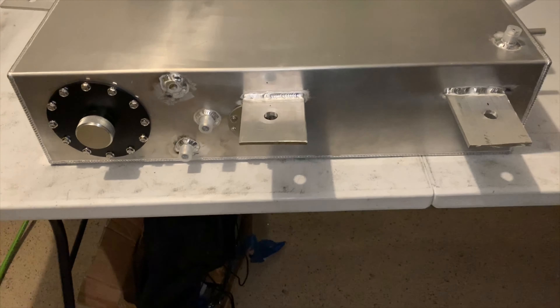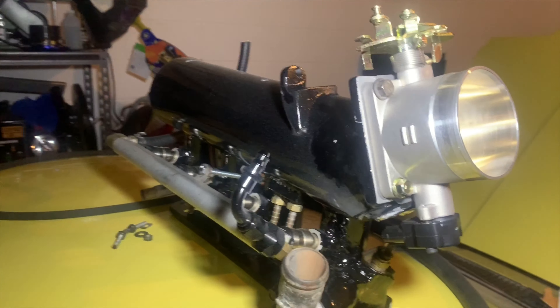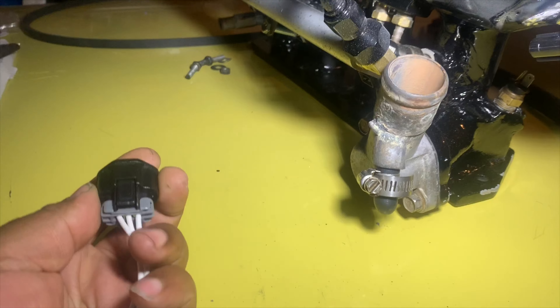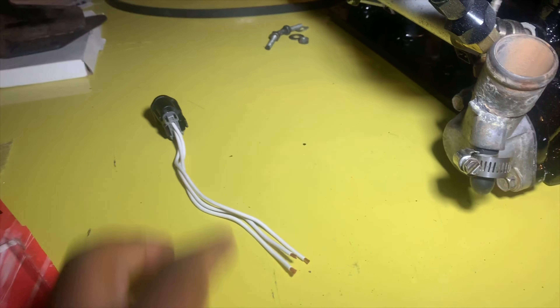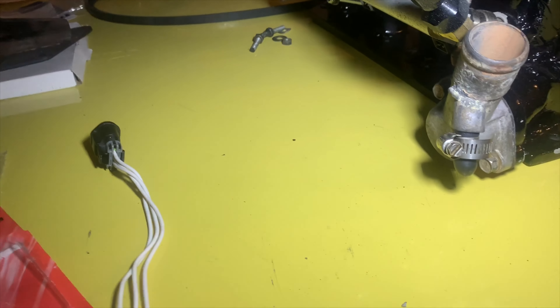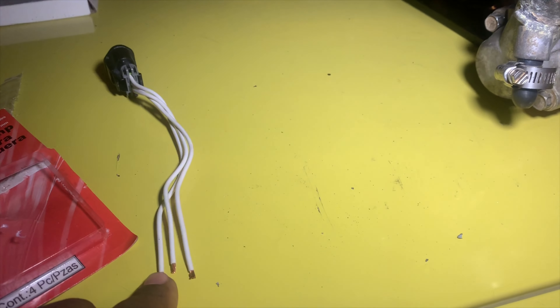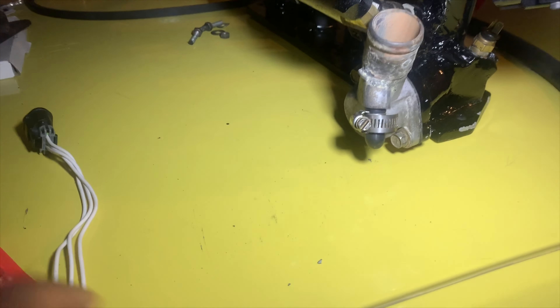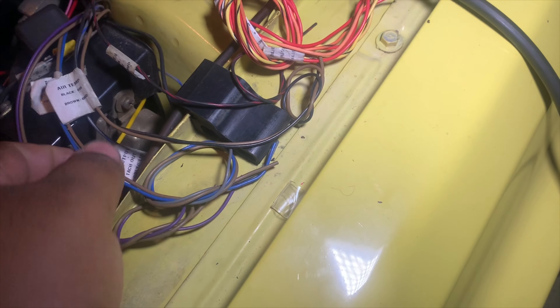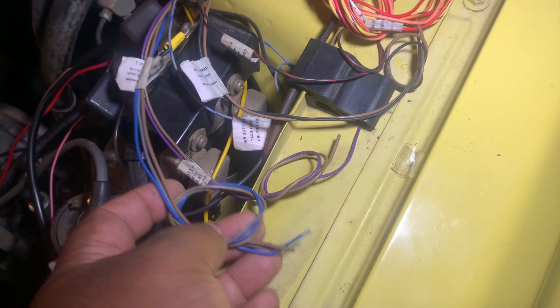Now that most of this stuff is complete — including getting these items welded on both top and bottom sides — we're going to do the wiring for this plug. I'm going to pop up a diagram on screen showing the wiring for the computer so you're matching both wire sets. For instance, power, ground, and signal — we're going to follow the same thing on our Microtech for the TPS wires.